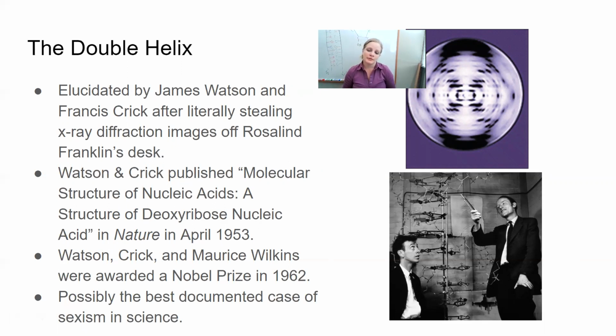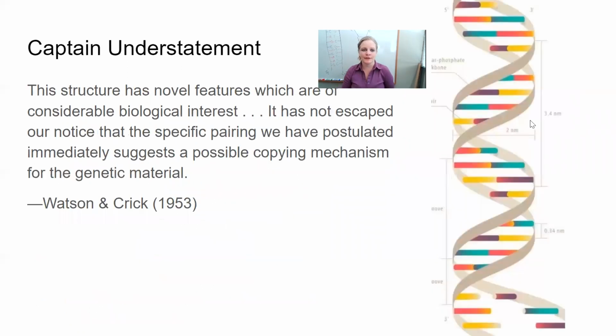But at that time, Rosalind Franklin had already passed away at the age of 37 because of ovarian cancer that she probably got by creating these X-ray images. She was exposed to high amounts of radiation by doing the work that she never got credit for. And so that's a really sad story, and it's probably one of the best documented cases of sexism in science. So that's a bummer, but we're going to keep moving on.